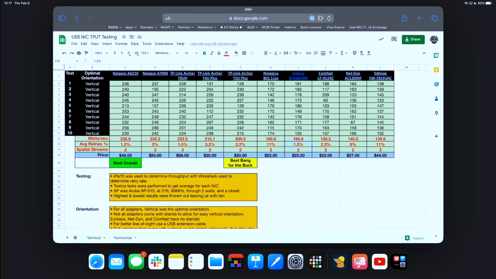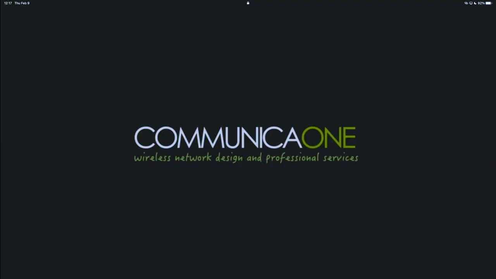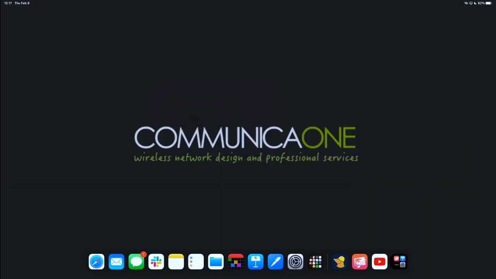The other thing I did was I changed, I have a second tab there, so I have vertical and I have horizontal. Some of them came with stands, some of them didn't, so I wanted to see how they worked best, right? What got the best performance. And I did this for all the adapters. The reason I did this was to say, okay, if we're going to go all wireless and use these adapters, I want to know which adapter not just performs the best, but which one has the lowest retries, which one is going to be most consistent, right? Some of them have wildly different data rates. Some of them are fairly consistent. Some of them perform poorly all the time. Some of them perform much better later on.